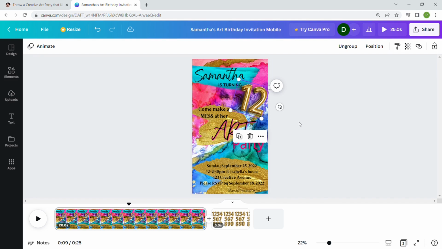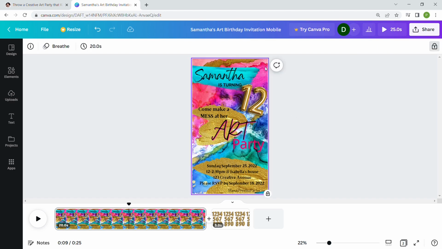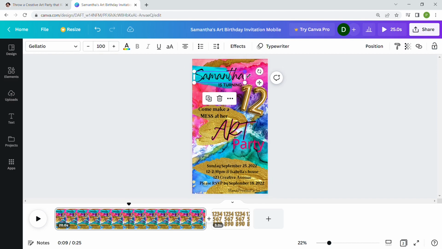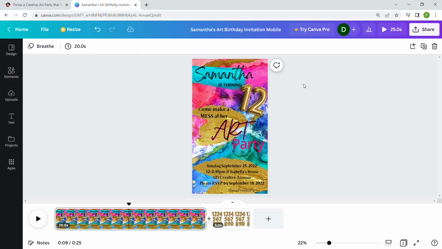So this is when you want to actually look at the overall invitation and then make any minor modifications. It doesn't have to be exactly how I designed it. You can look at it and say, you know, I like it like this better. And then you just make that change. So in this case, I'm going to click on Samantha and I'm going to make it better so it fills up that blue banner. And I think overall, I think that looks really good. The only thing I want to do is just make that a touch smaller. And now I think that's perfect.